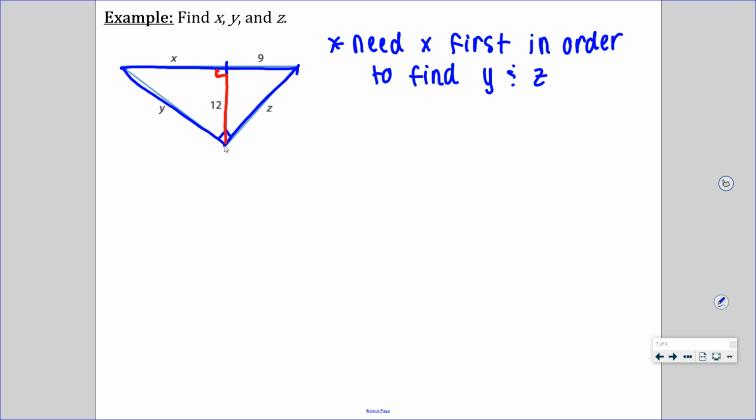Okay. So we're still going to use our little geometric mean formula, if you will. But you'll notice that my unknown is just going to be in a different spot. What I mean by that is I still know that my altitude, which is 12, is the geometric mean of the two segments that it splits the hypotenuse into. So geometric mean is the square root of their product, so 9 times x we're going to write as 9x. We know the length is 12, so this just creates an equation where my x is stuck underneath this square root.